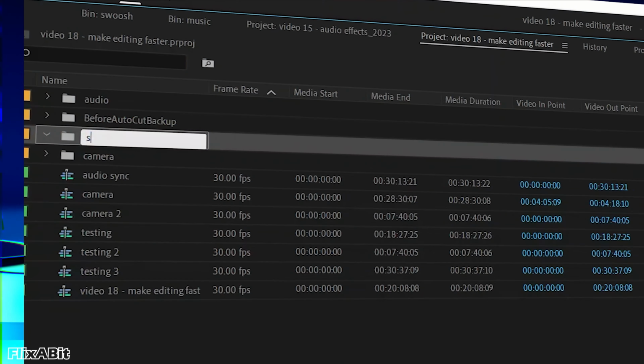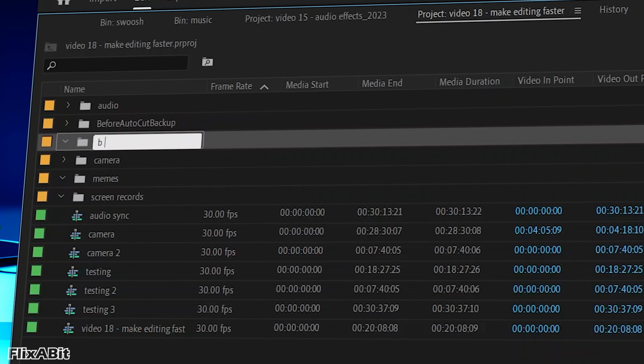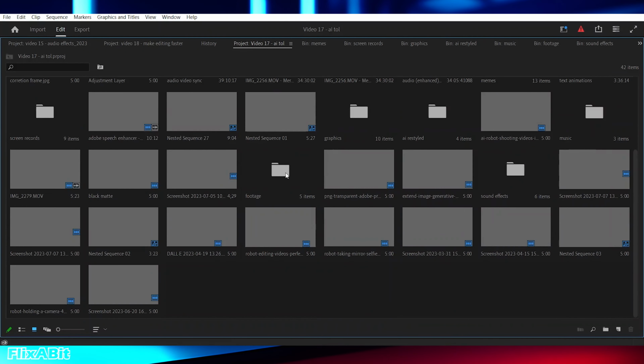So instead of that, we can just easily organize these files. This will take some time to create these file structures at the beginning of the edit. But once we have this organized file system, it's really easy for us to get back to these files if we really want them. So in this way, we will save some time.